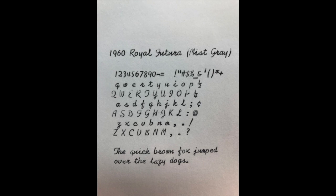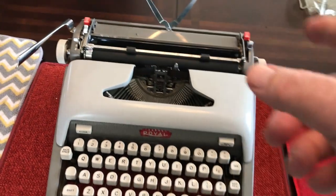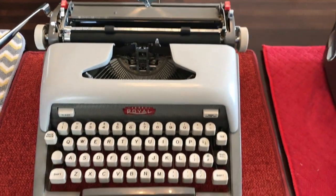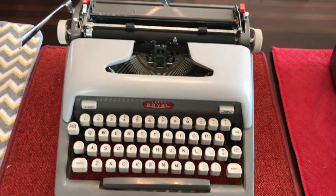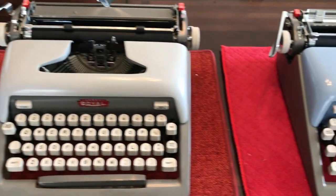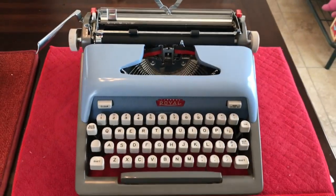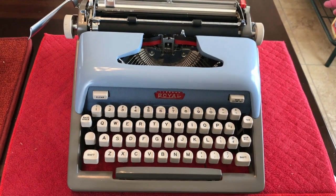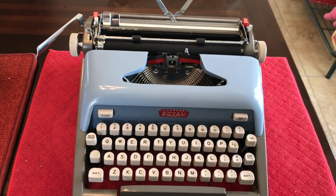It's the only cursive I have in my collection. Some people seem to run across them all the time, but I had never seen one before. Wanted one, so I ended up getting this, but because it was missing a couple of things, I didn't pay very much money for it, but I was going to fix it up. That was the goal anyway. And to do that, I needed some parts. So I bought this parts machine for $10 plus some shipping. It's an 800, so all the parts would be interchangeable with it.